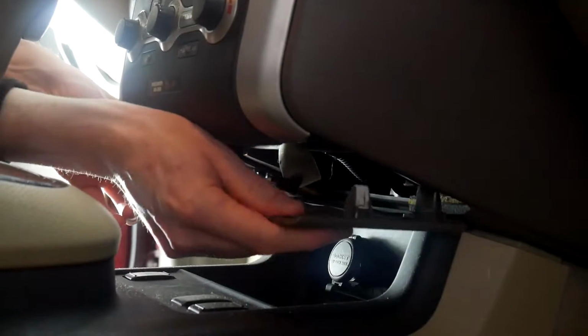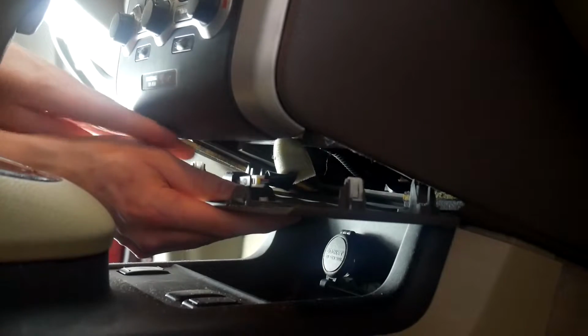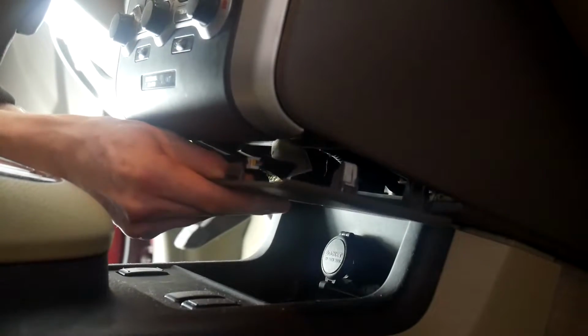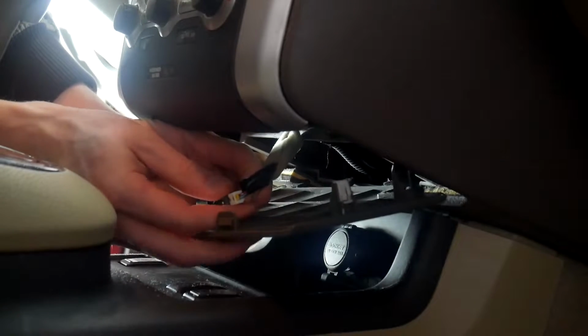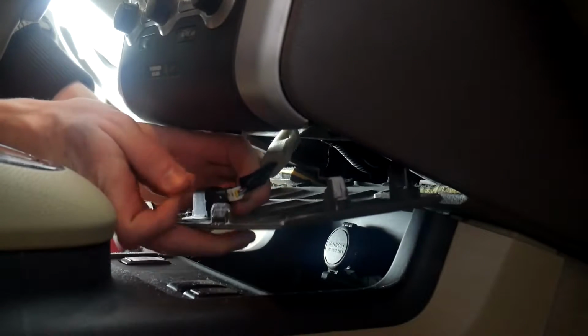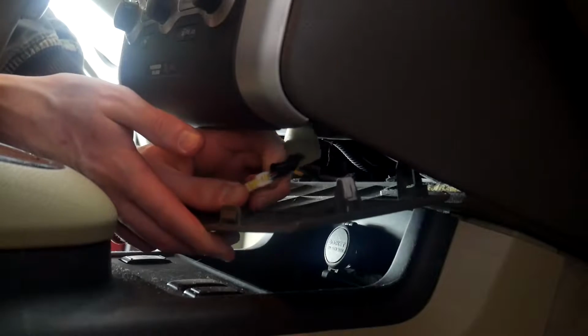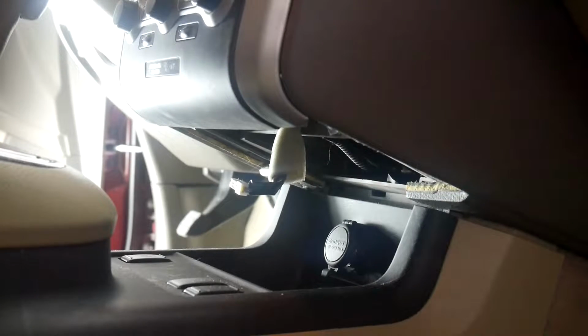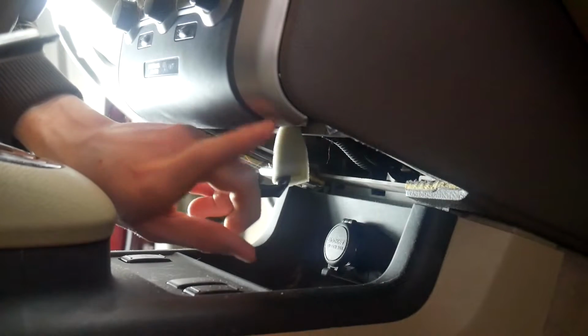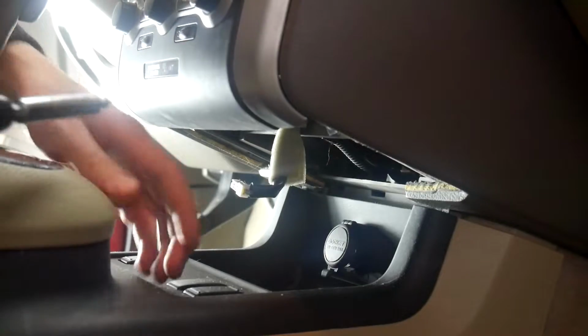Now that that's down, there's going to be some kind of retention clips at the back, so we'll slide it out like that. And then we've got a plug here. Just have to push in the clip and pull it out. There we go. And the clip's going to be on the side facing away from you. And then from there, we're going to be undoing 2 screws at the bottom of this trim and this silver trim.